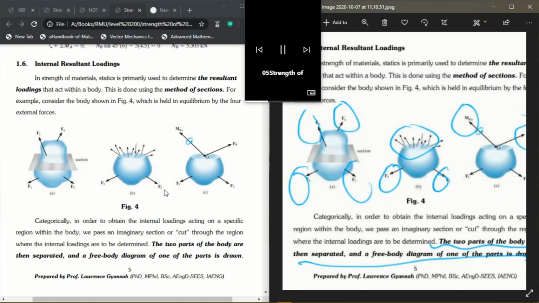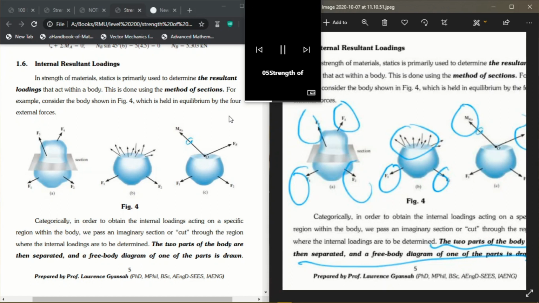Now these stresses that comprise a lot of forces that come together, we can represent these several forces by a single force and a moment. For instance, you could see figure 4C, you could see that those forces at the top of figure 4B, a lot of arrows drawn at the top, are represented by what? A moment and what? FR. This FR is called internal resultant load. Or some books will say resultant force.